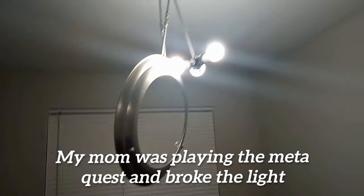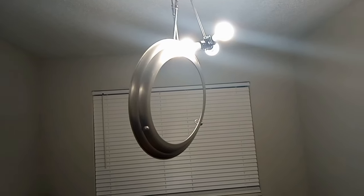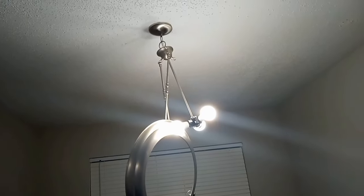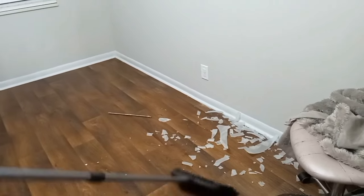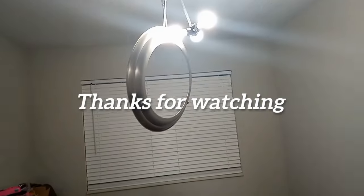Y'all, the light fixture is broke. Oh, and glass is everywhere. I need to pour some water. Oh my lord. Shame on you for tearing it. Y'all, this came straight from playing this virtual reality game. Don't ever play that game again, man. She was about to turn right back around and play it, but they done broke the chandelier, y'all. Oh my god, Gigi. I didn't even know. I thought it was glass. Like, this is real glass. Everyone, oh my god. You should have heard the sound when you broke it.